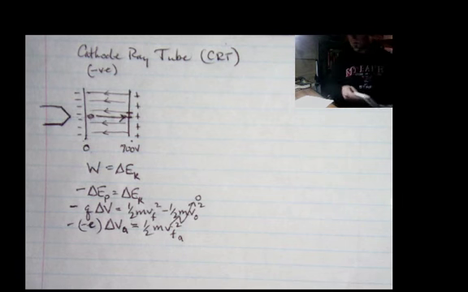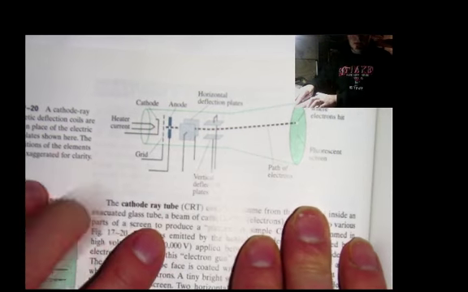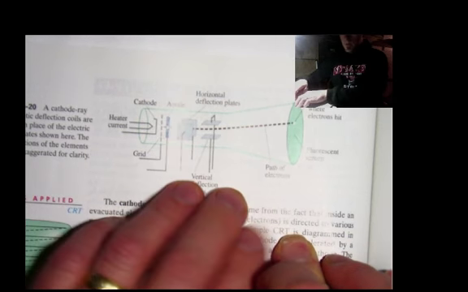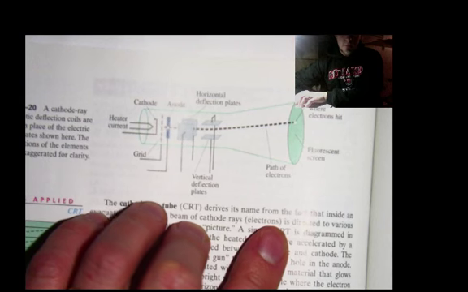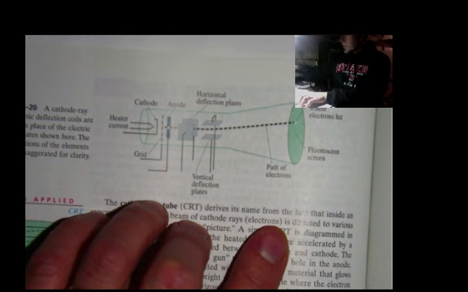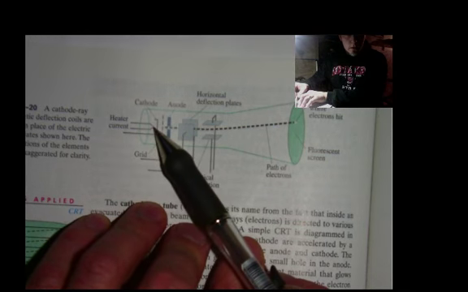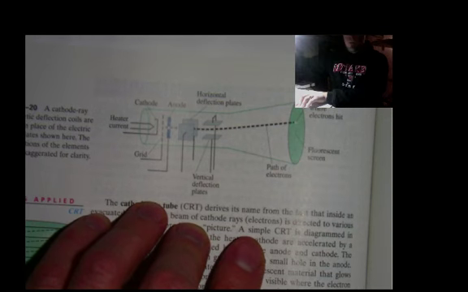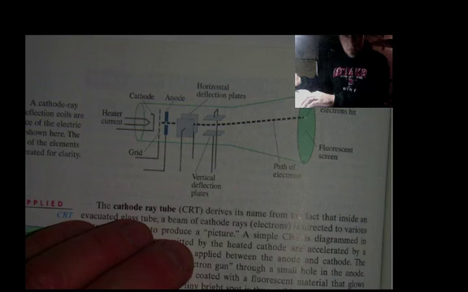I'd like to show you a picture of a cathode ray tube. Here it is right here. Cathode ray tube is what is in the back of a television, CRT. So you'll notice, if you look at this picture, that we have the heating coil right here, or the point. It's near the cathode. If you want to have a better look at this, you'll find the same picture in your textbook on page 486.